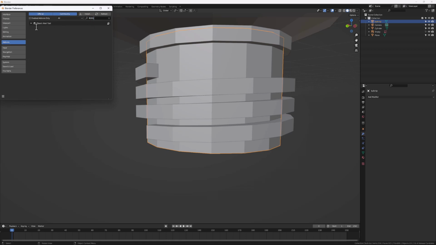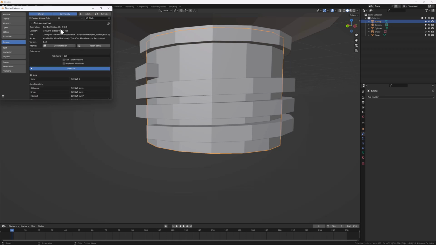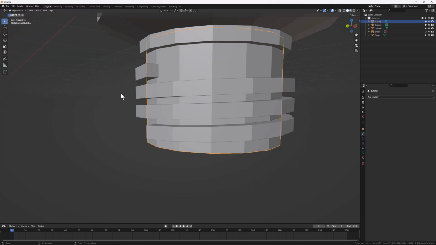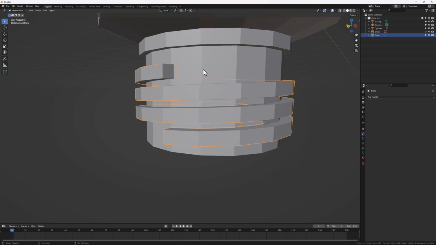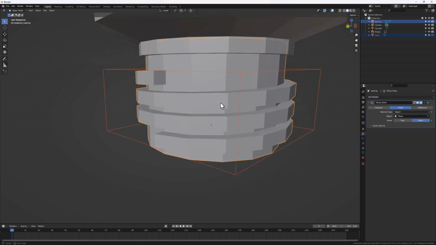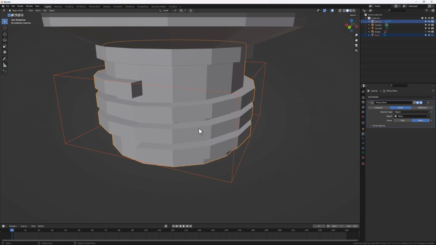If you don't have it enabled, just enable this tool so that you can get cool shortcuts to your boolean. So we are going to use this command here, union, Control plus numpad plus. I'll select this object, hold Shift and click to select this object, so make sure this object is the active one. Now hit Control plus, and then we have our boolean applied.